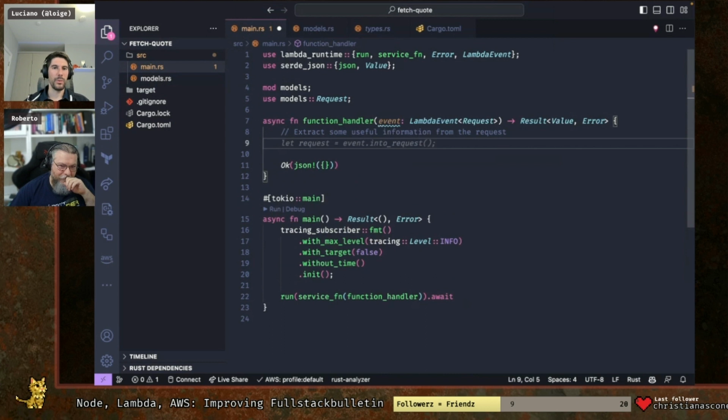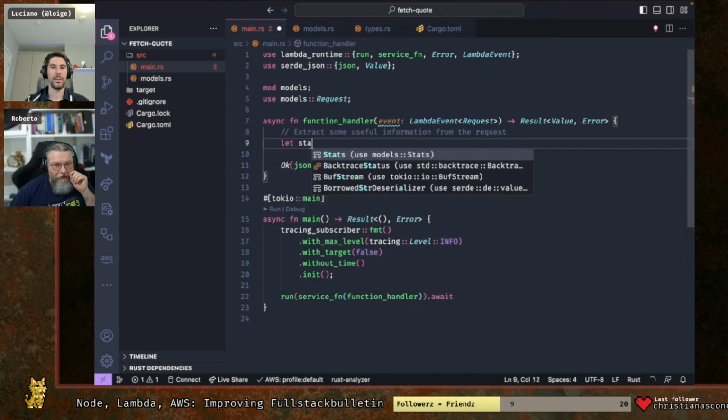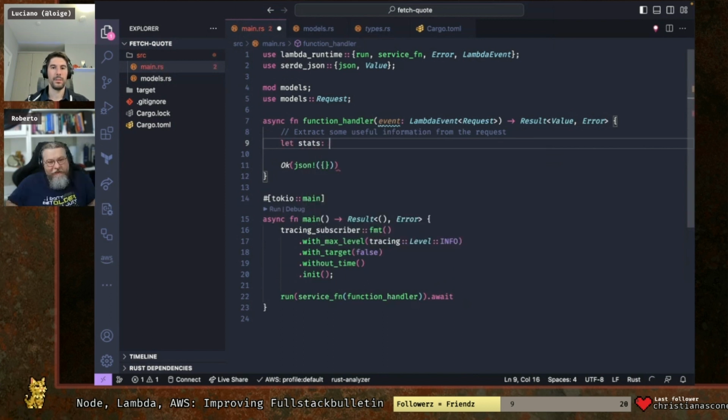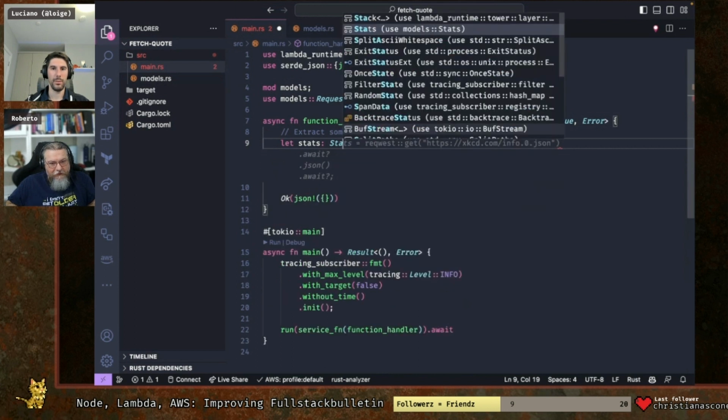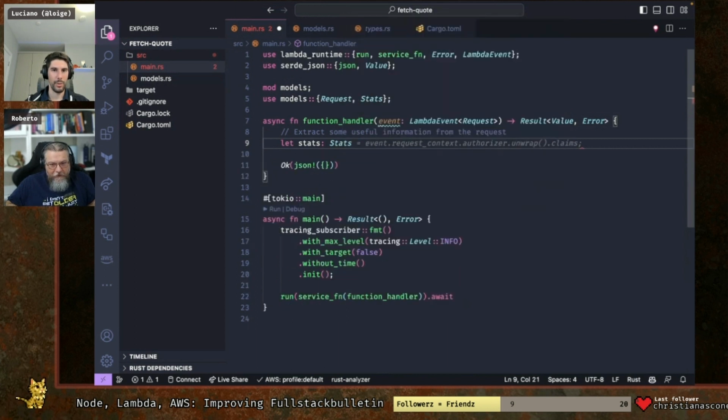Anyway, so now we can do the first request, right? So we can do stats, I guess. Request is giving us a stats object. Yes. I'm curious if we do this, if it's going to... okay, it did automatically import.